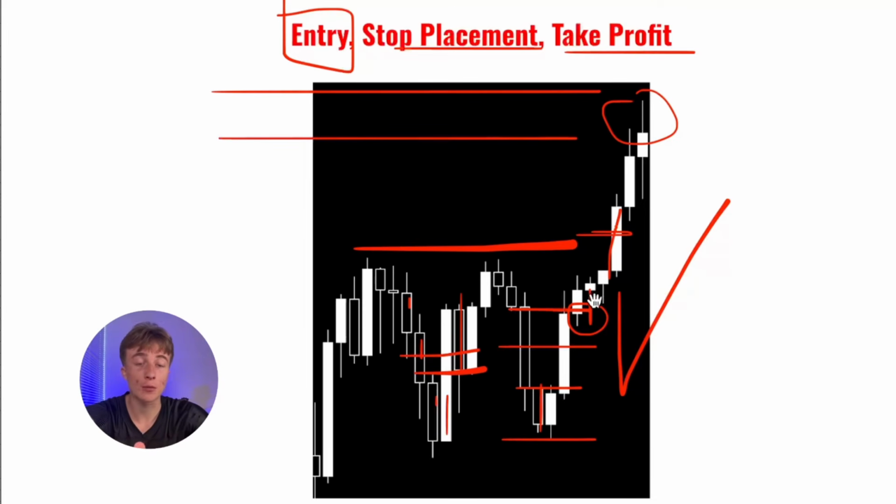This is because the gaps, once again, act as magnets, and in an A+ setup, you want to make sure that it fills up the gap completely before running higher towards the narrative. Now, our take profit's simple right here, and I already covered that. We're just going to aim for the equal highs here.